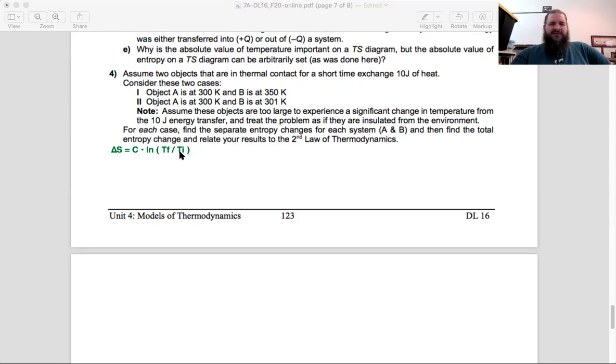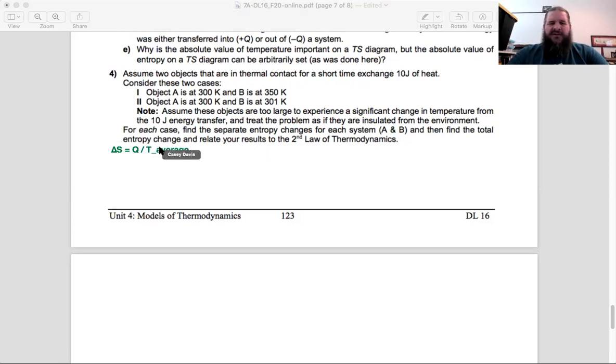Yeah, they're not changing temperature very much, not even enough to really notice. Because keep in mind, we're not waiting for these to come to thermal equilibrium. We're not putting them together and waiting until their temperatures meet somewhere in the middle. We're putting them together, allowing them to exchange a tiny bit of heat and then separating them again. So we're not actually allowing them to change temperature in a significant way, which means this formula is not going to be as useful, especially since we don't have their heat capacities anyway, and we don't know how much the temperature is changing either. So instead, I would use heat over, strictly speaking, it would be heat over T average.